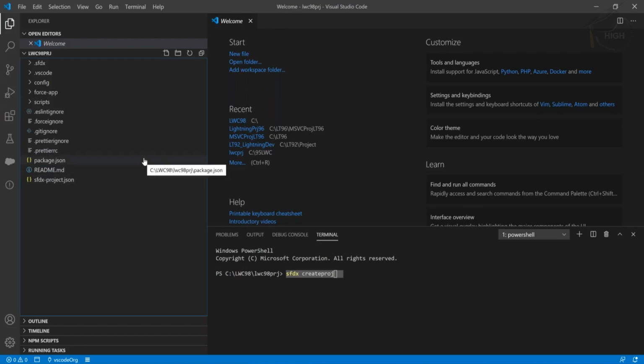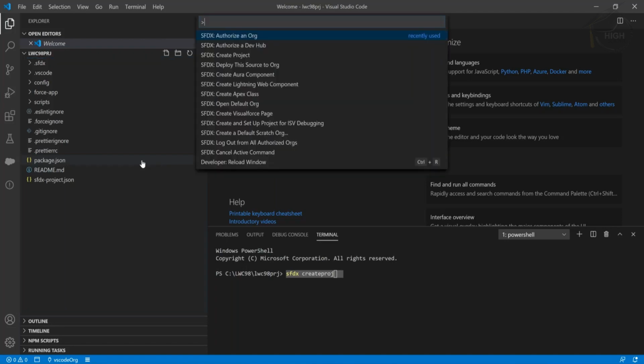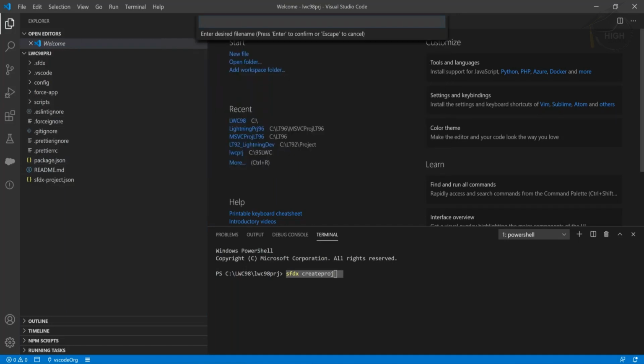Now, okay, sir, let us create a first Lightning Web Component. Let me go ahead and create, Shift P. I will say create a Lightning Web Component. What is the name? I will say LWC underscore.